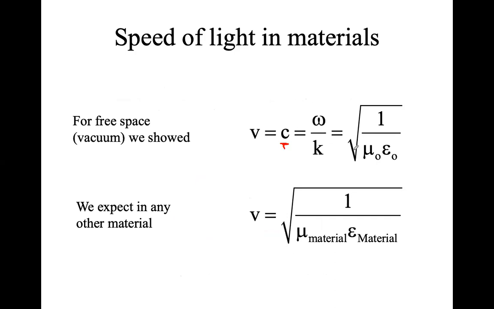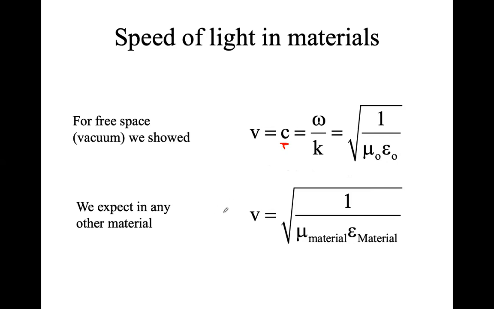And we had said that it was the square root of 1 over the permeability of free space times the permittivity of free space. And no kidding, you put those numbers in, you get 3 times 10 to the 8th meters per second. And so what if the light, the electromagnetic radiation, isn't going through free space? Air is close to free space, but certainly a vacuum is free space.